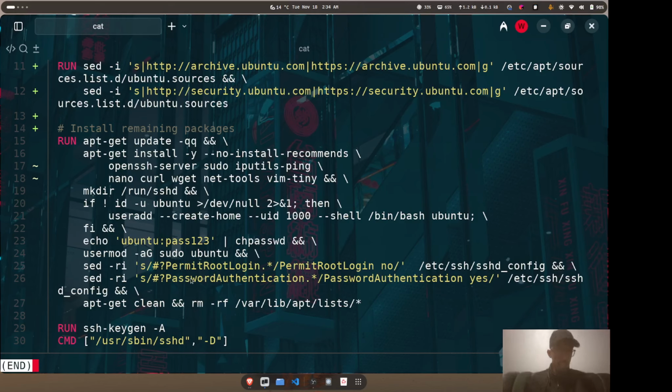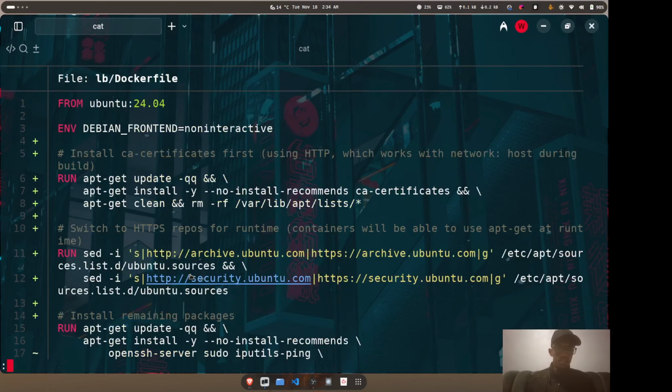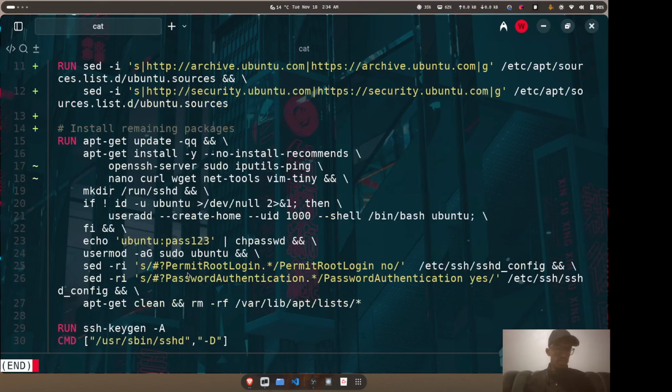So the root will not be able to log in, and you can use your password to log in over SSH. It will also generate a key for each of these containers. So that's what the Dockerfile will do.